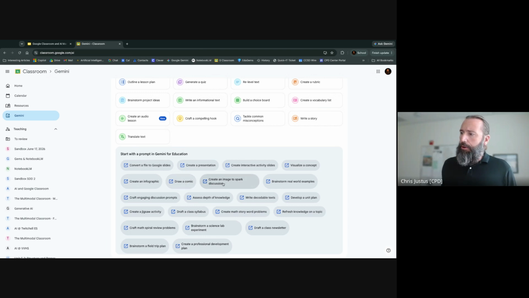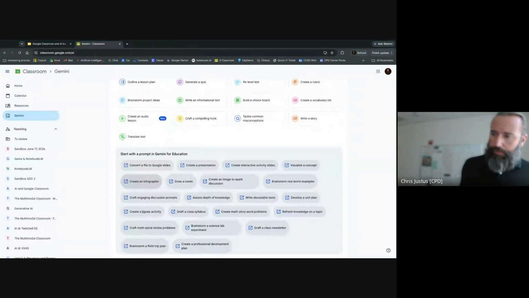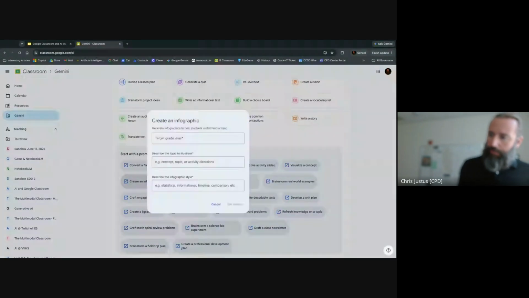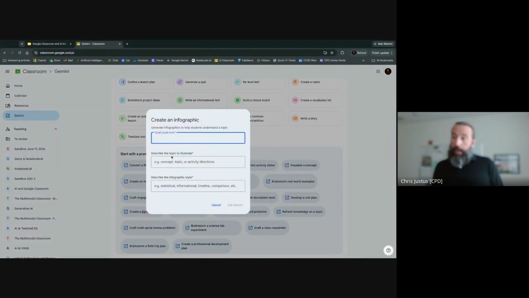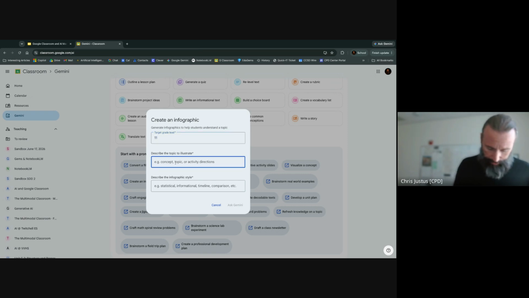Click on create an image to spark discussion, create an infographic, visualize a concept, or draw a comic. For me, as a science class, I'm making a visual for science, so infographic I feel is appropriate. I clicked on that. I want you guys to do the same thing. Fill in any of the prompts that it's asking you for, and we'll take a moment to do this.